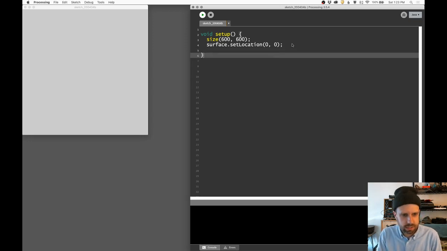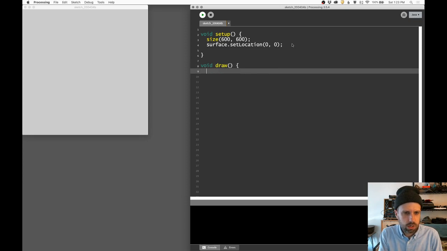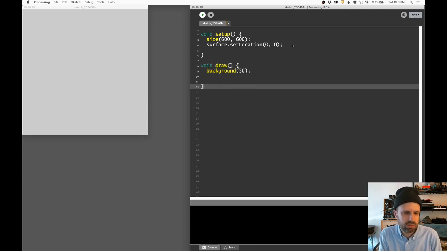So we don't need anything else in setup. In our draw, I'm going to keep my color scheme really monochromatic and simple, but this is one of those places where with simulation projects you can go really nuts and start modeling color. This background's going to be a dark gray, but you could have the sky with a gradient going on that could change over time. Maybe it's tied to the real clock on your computer so that when it's dark out, it's dark in your sketch. So many really cool things that you could keep building and building on this example.